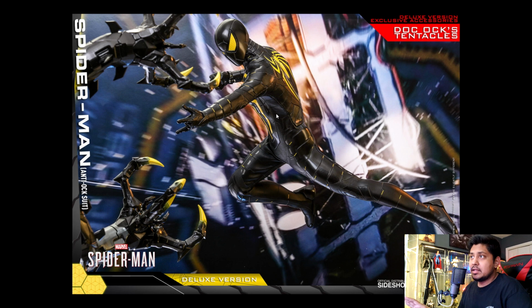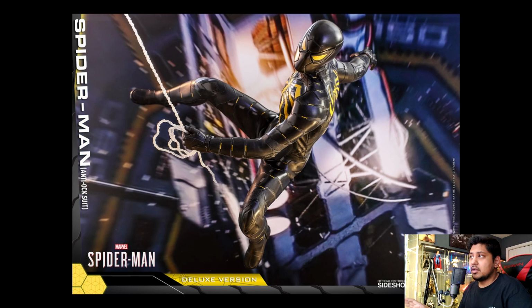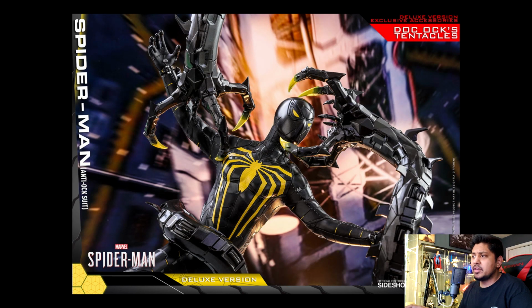Like I said, I'm not gonna put my Spider 2099 on a claw. But other than that, the suit is looking good. It has a very rugged look to it. It doesn't look like a plastic cheap figure. They're showing it wrap around him, but obviously they're literally laying random parts around him.